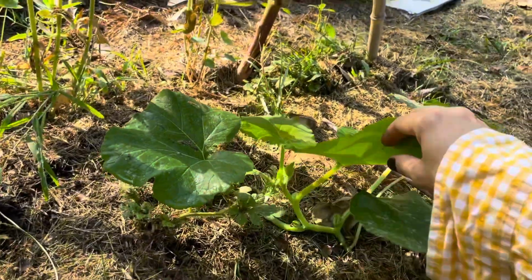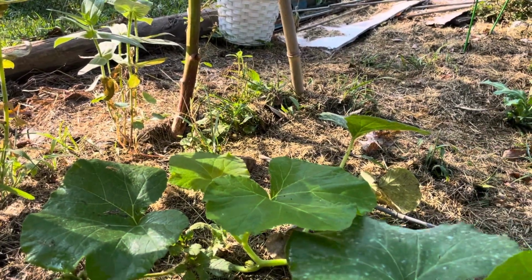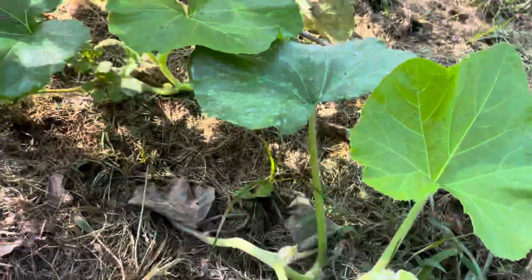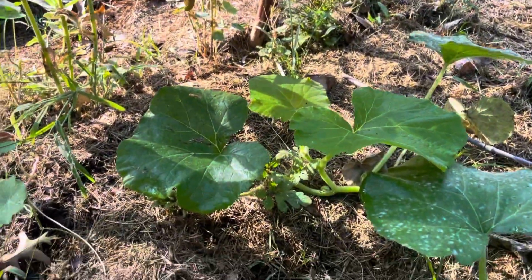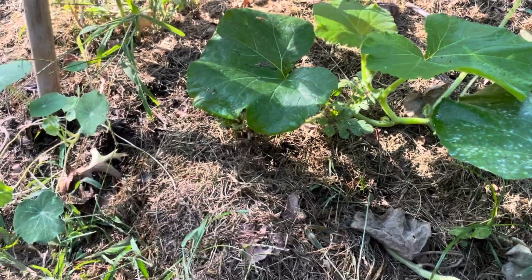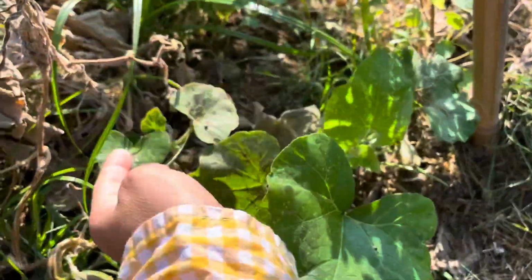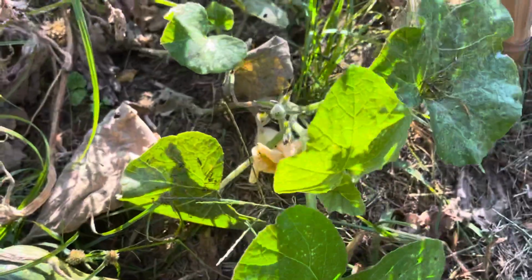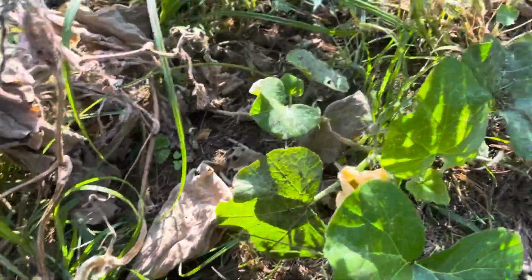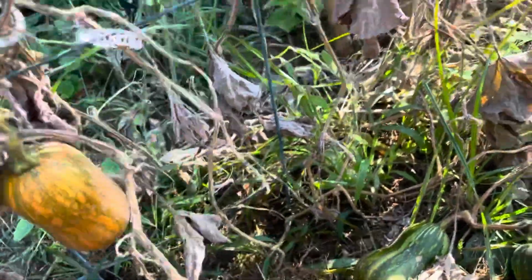These are pumpkin starts that I had, and I didn't get in the ground till like August. And they look like they're doing really great. So ideally it's like 45 days or so to bloom and put out a pumpkin. So I don't know how realistic that is, but this is really exciting too. These are another round of honey nut squash seeds that I had planted, and there's a little flower there. And these, again, weren't in here until August as well. So looks like I have about 4 more honey nut squash still hanging out here.